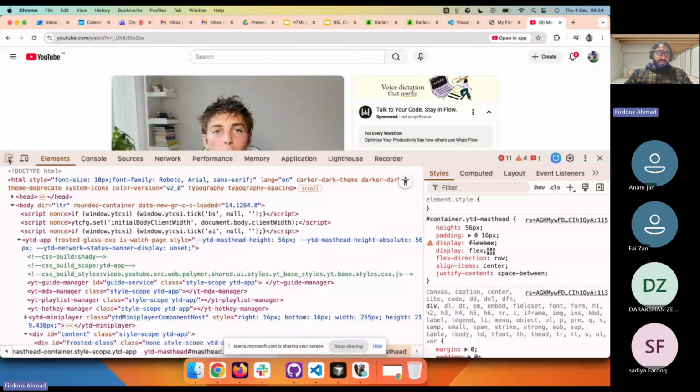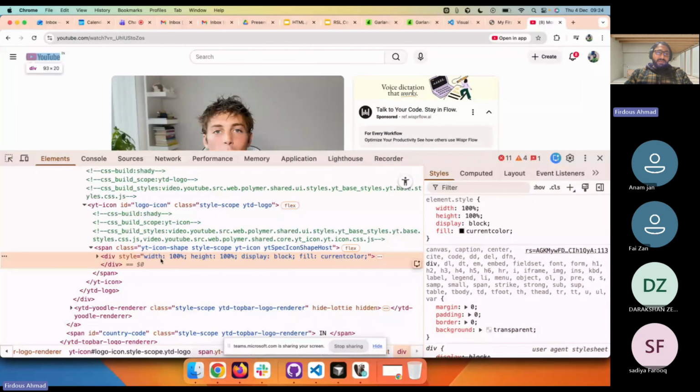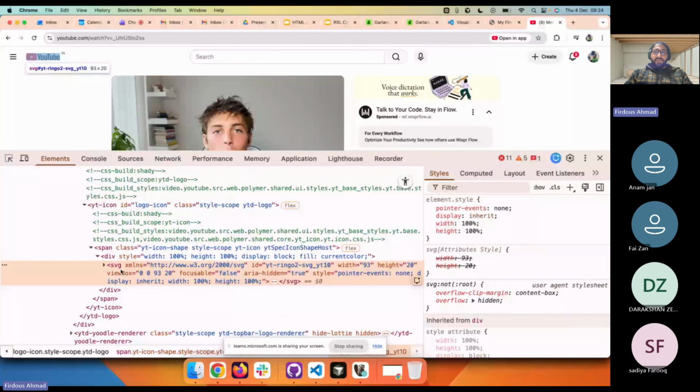So you have the option here to inspect. If you want to pick any element, you simply click on this arrow and go to that element, and it will tell you how this element is created. So it is nothing but an image. Okay, SVG is a type of image that is provided in the HTML. With this SVG, you will see this image is provided, and whether it's text or an image, it is there. Maybe this is also an image, YouTube in. So it's not a text.